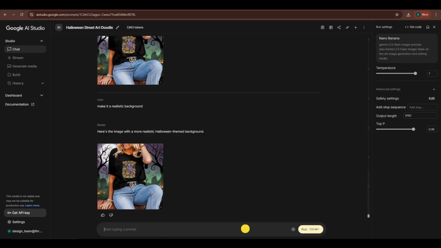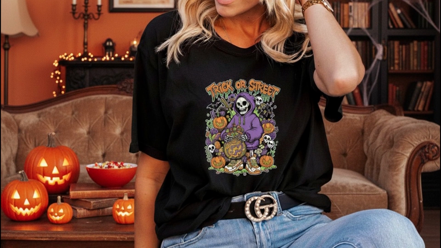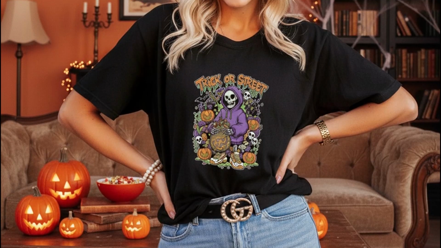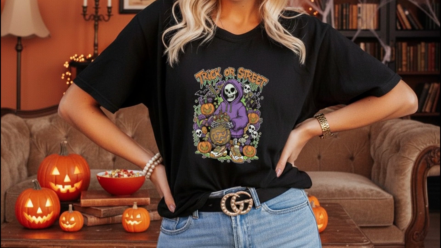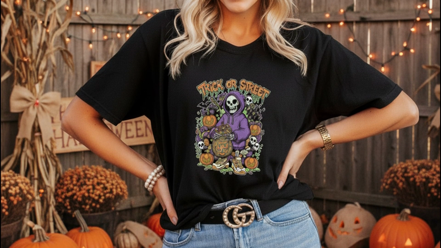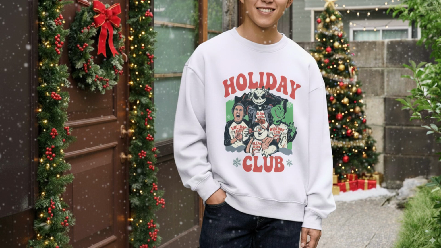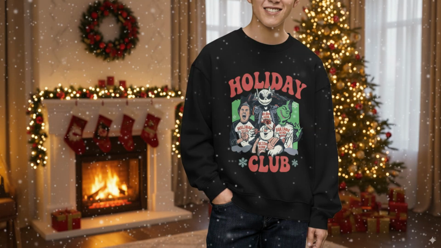I also asked Nano Banana to do different things, like changing the background and the subject's pose, and here are the results. Google Gemini Flash 2.5, also known as Nano Banana, makes print-on-demand easier by letting you design from scratch, create trend-inspired graphics, and generate instant mockups. With a simple prompt, you can swap colors, change backgrounds, and produce lifestyle images that sell.